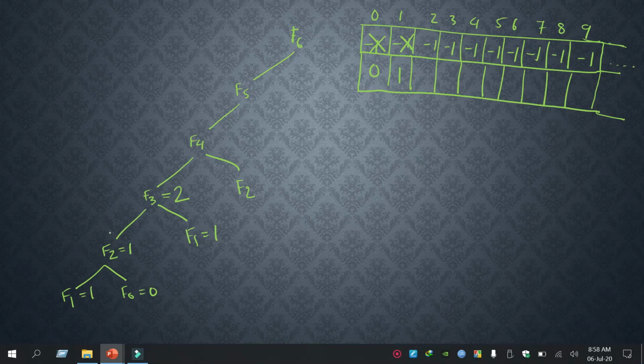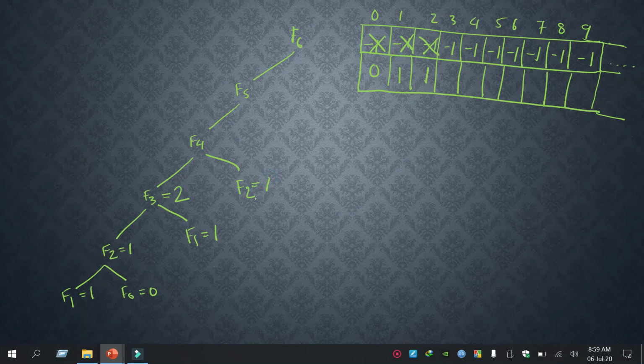See, when you calculated f2, you got the value 1. So what if we wrote this value into the array and stored it there, and the next time someone asks for f2, let's say here f4 is asking for f2, it actually checks the array and sees that its value is already calculated, it's 1, and it just returns from there that the value of f2 is 1.